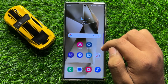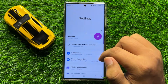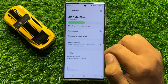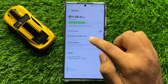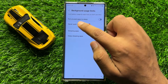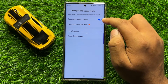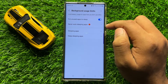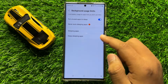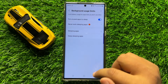But if you are still facing the issue, then the next solution is open settings, scroll down, and here click on battery and then click on background usage limits. Now from here, if you have turned off this put unused apps to sleep button, then turn it back on, and after turning on this button it will put unused apps to sleep automatically. And after putting the unused apps to sleep, your phone will not overheat.